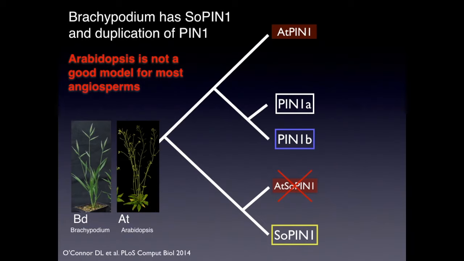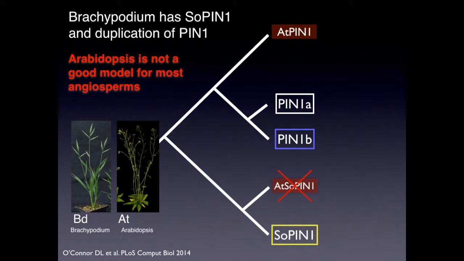The other reason came from a lot of phylogenetics, which unfortunately I have to summarize in this cheesy cartoon. But it turns out that when you look at the PIN, just a small subset of the PIN family in the vast majority of angiosperms, Arabidopsis is simply not representative. And that's because placed phylogenetically sister to the PIN1 clade, so here's Arabidopsis PIN1 up here, is this clade which I named sister of PIN1, and this gene has been lost in Arabidopsis, and in fact the entire Brassicaceae family, which Arabidopsis belongs to.